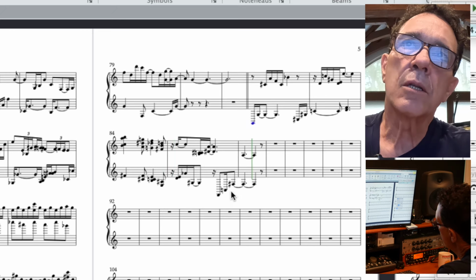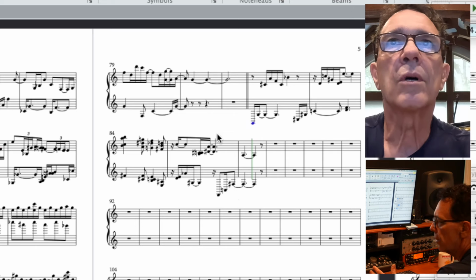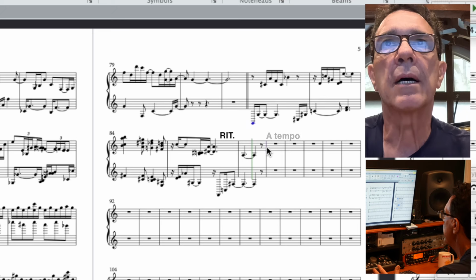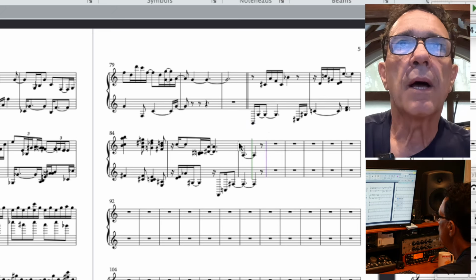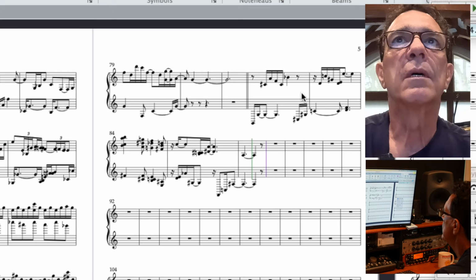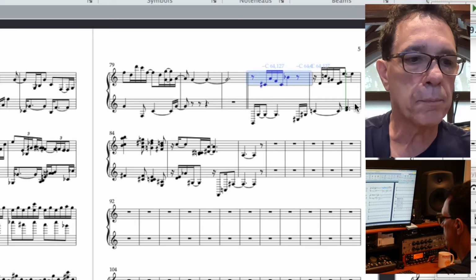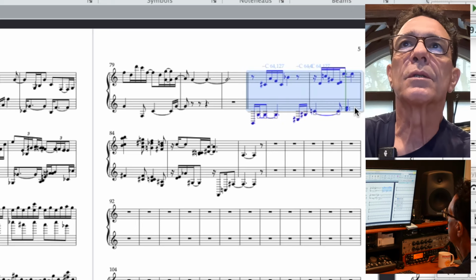So it kind of slows down here. I would obviously write in a rallentando or retard, and then I'll bring it back to a tempo at this point. But I may not even want this here. I might want it to occur a little further. I want to develop these first two, and then I want to take these 2 bars and expand on them. But before I do that, I want to create some bars.